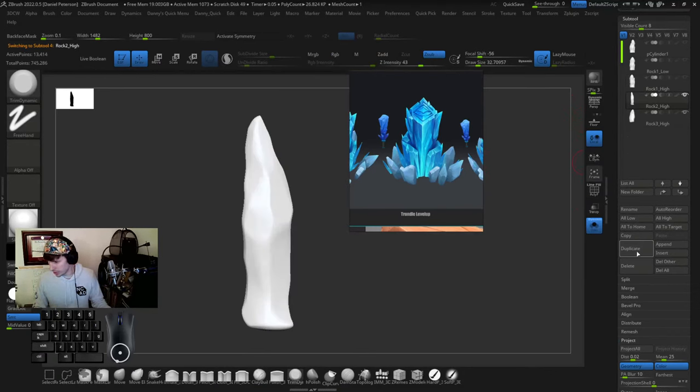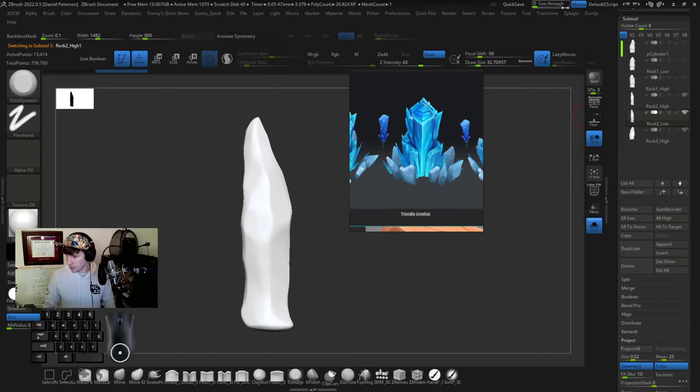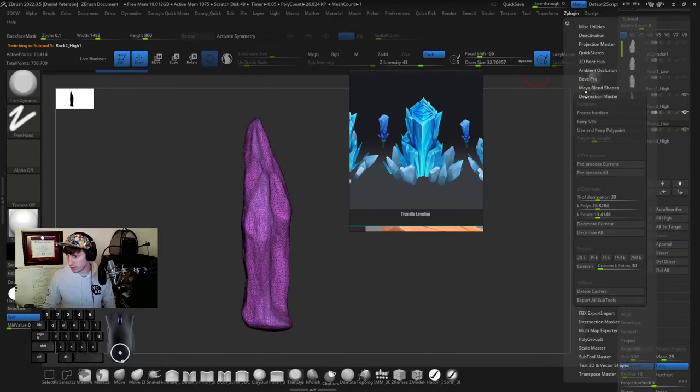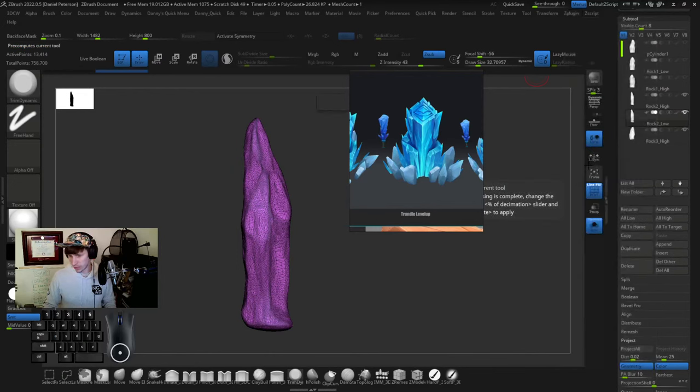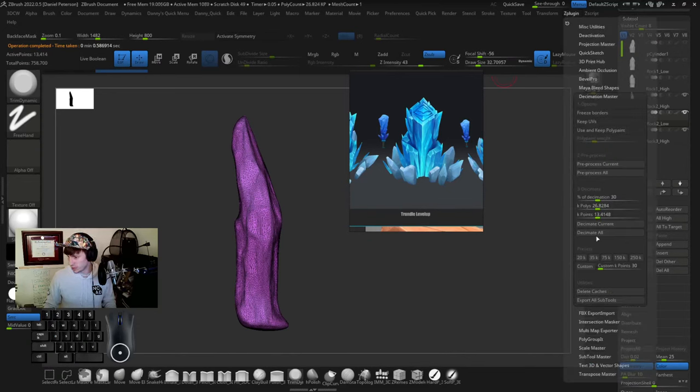I'm going to go ahead and duplicate this one, the rock 2 high, to have the rock 1, rock 2 low. I'm going to just do this automatically with the decimation again. I think I have to pre-process current again because I duplicated it and I don't think duplications keep their decimation process. So I'm going to make this one similar to the last one at around, let's say, 1%.